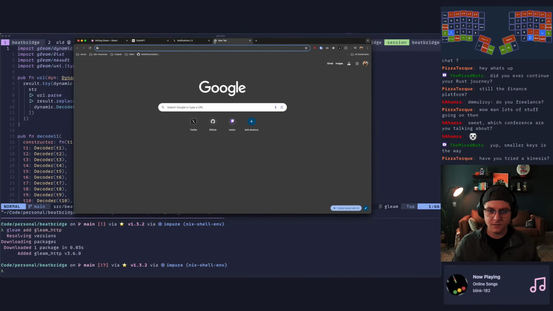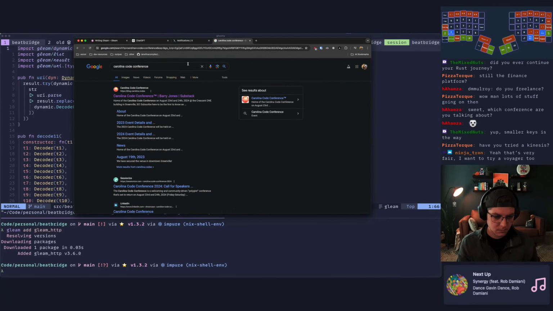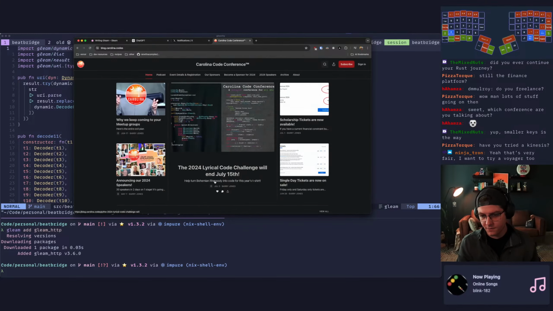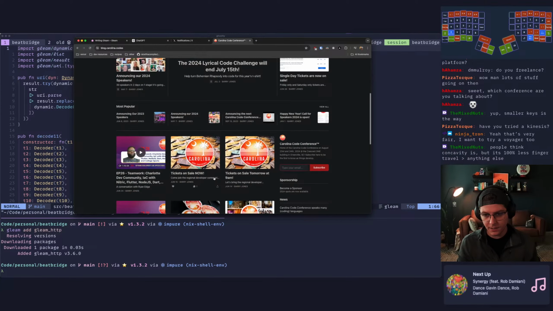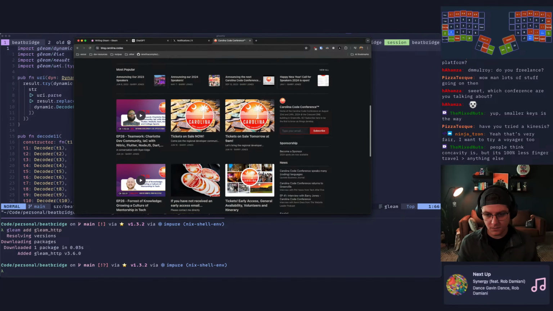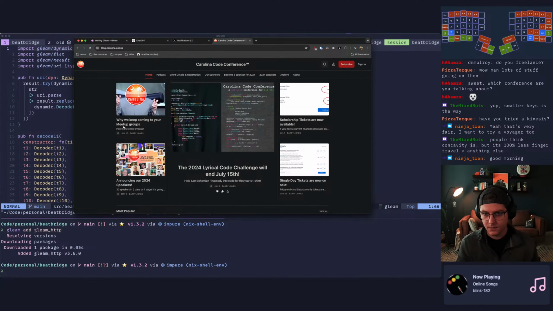Right, the conferences. So the first conference I'm speaking at is Carolina Code Conference. What up, Ninja? And fortunately, I have a benefit through work that I have like a pile of money every year for like work from home stuff. So I fortunately don't have to pay out of pocket for another keyboard.